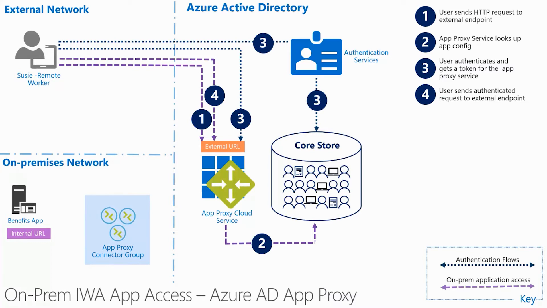In step five, the App Proxy Cloud Service queues up the message for a connector on-premises to relay to the internal on-premises web server. The connector that picks up the request needs to translate the Azure AD request to access the benefits website into a Windows-integrated auth request on-premises. For that to happen, we need a few things. First, the connector knows who the user is from the claims in the user token from step three. Second, the connector needs to know the on-premises SPN of the benefits website — this comes from the App Proxy configuration. And finally, we need the on-premises machine account where the connector runs to have delegation permissions. This is why the App Proxy connector machines need to be domain joined.